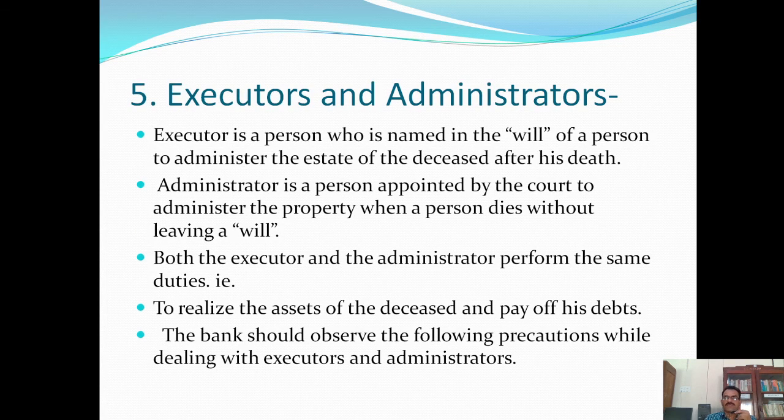The next type of special customer is executors and administrators. An executor is a person who is named in the will of a person to administer the estate of the deceased after his death. An administrator is a person appointed by the courts to administer the property when a person dies without leaving a will.